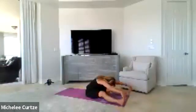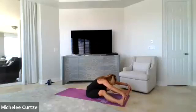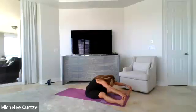Walk your hands down to your toes. Grab your feet all the way up to the arches of your foot. Try to bring your hands over and grab. Bend your knees a little bit if you need to, and try to straighten them out if you can. Hold it. Slide your hands back up. Wiggle your toes. Take a nice deep breath through your nose.